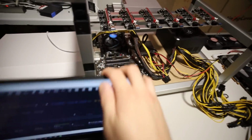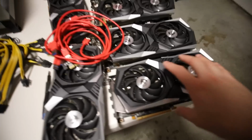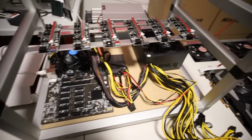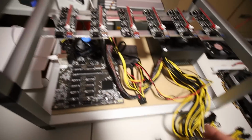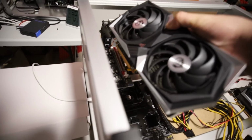Okay, this is where the fun begins, all right? This is where we can add a GPU. We're just going to do one at a time. Normally I would do all six, but in case people are building rigs, it's best practice, again, from turning on the motherboard, SSD, just the base, is adding just one graphics card, all right? So we're going to do that, and that is going to be easier for me.